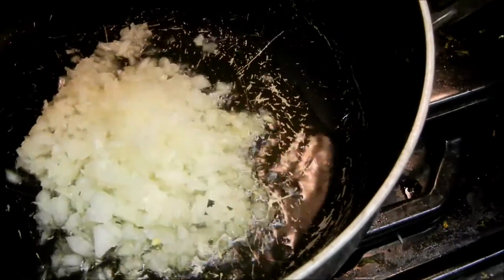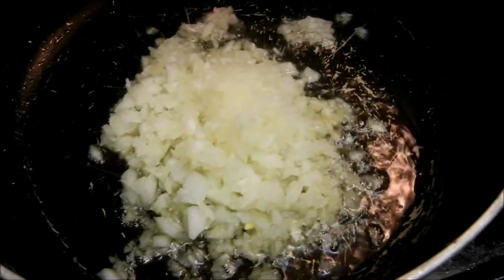As I explained for the gourmet sabzi last time, every Persian recipe pretty much, unless it's dessert, starts with onions, turmeric, oil, and sometimes garlic if you like garlic. We are going to add it. So let's go ahead. I've just got some oil in the pan, just enough to cover. I've already heated the oil. I'm going to dump in my onions.